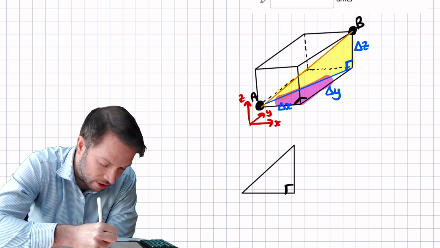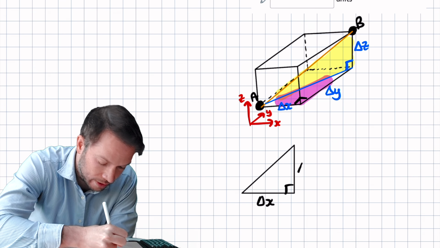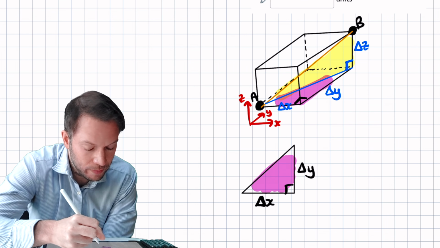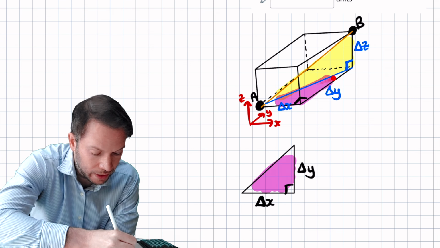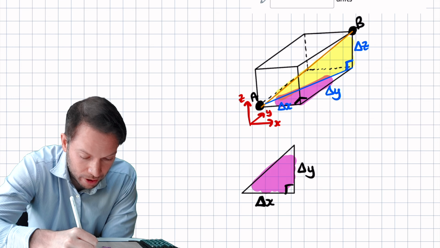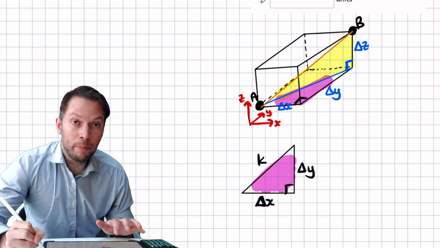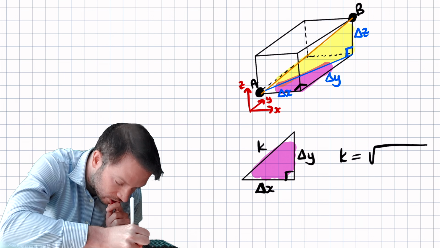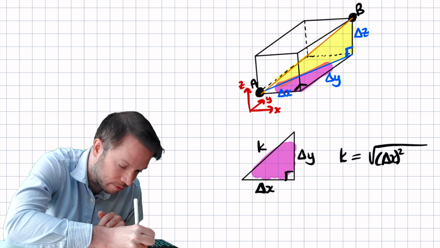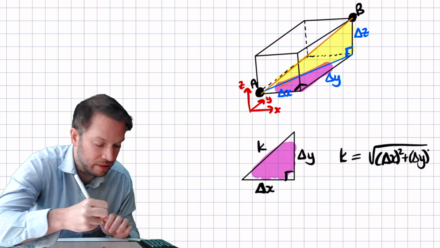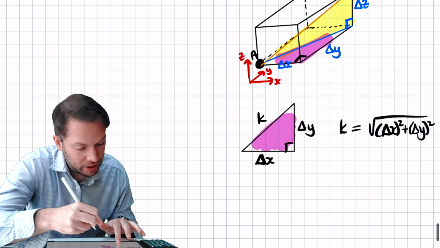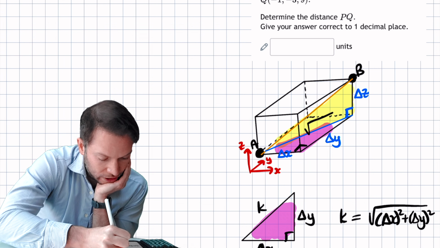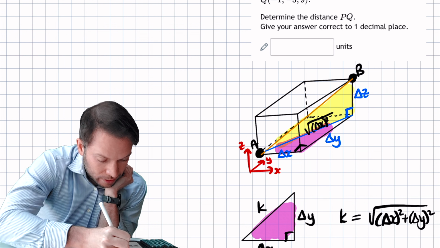So we've got a change in x at the bottom here and the change in y. So let's make that more of a triangle. And this is the purple triangle we're dealing with here. And we first want to find this blue length here. Let's just call it k for the moment. Then by Pythagoras theorem, k is the square root of the change in x squared plus the change in y squared. I sort of skipped a few steps here just to keep this video more brief. And that means, therefore, we've got this length here. This here is the square root of change in x squared plus the change in y squared.